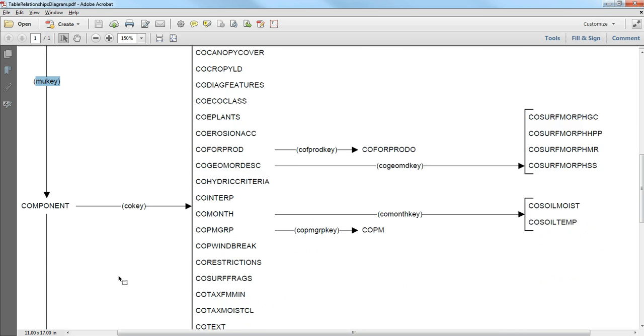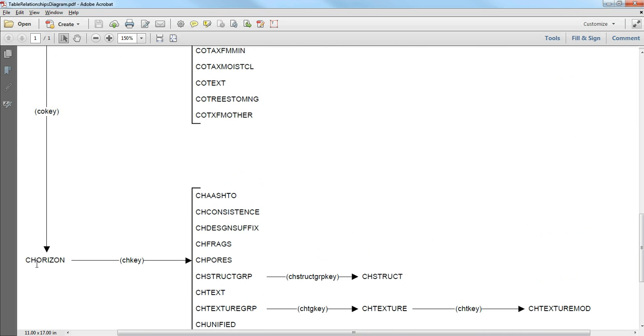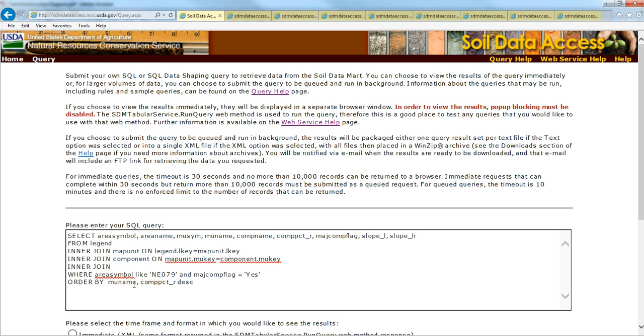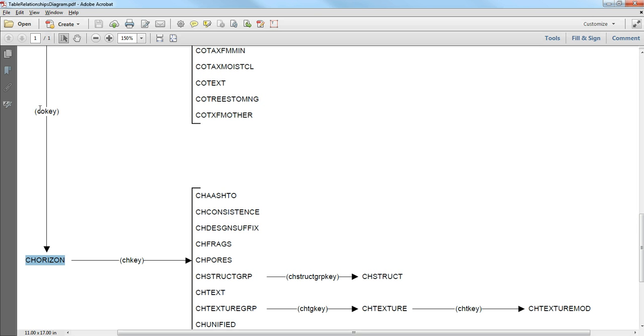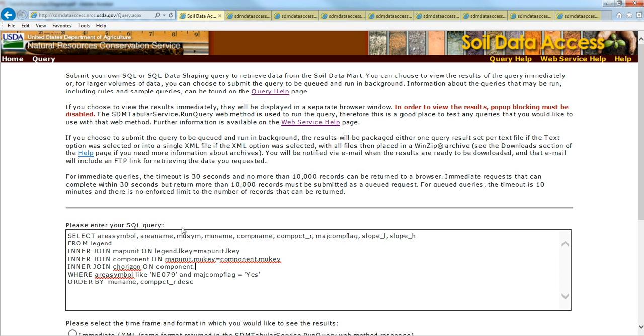The correct name for the component to the horizon is C horizon. So we're going to do an inner join on C horizon on component dot co-key, which is the key that links them, co-key equals C horizon dot co-key.